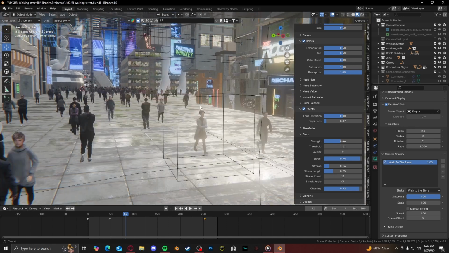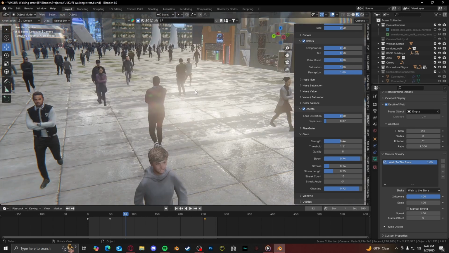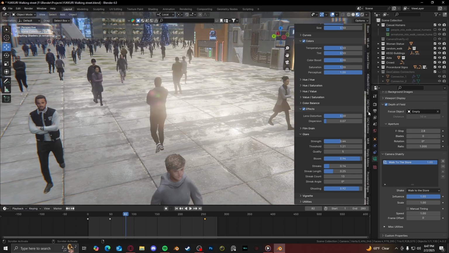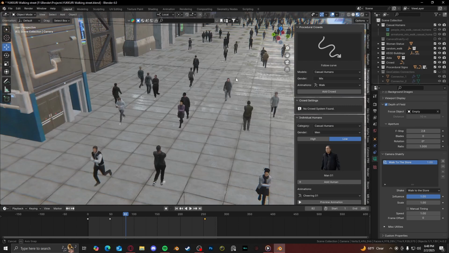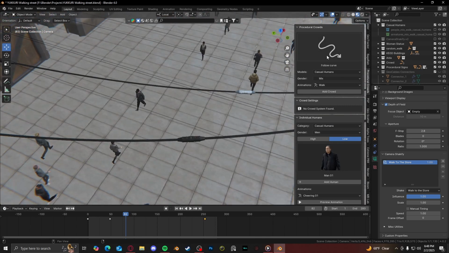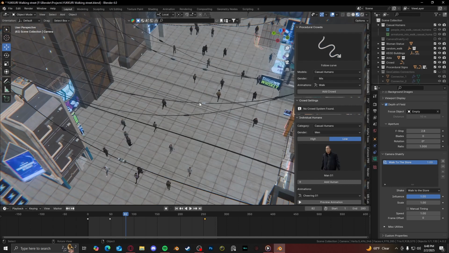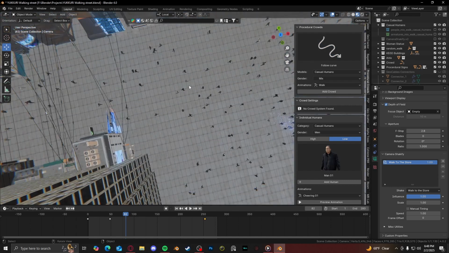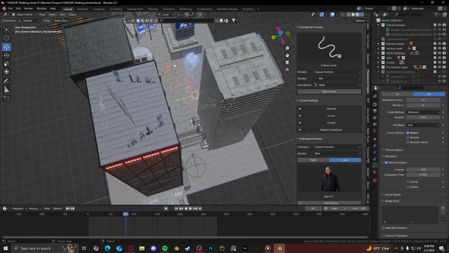And then the next part was the people. The people was really easy. There's an add-on that I love using called Procedural Crowds. It's made by the same people that made the Procedural Signs add-on, so shout out to them. But I think what I did was I literally just did follow curve, or maybe it was either follow curve or random walk. I think it was follow curve. Yeah, no, it was follow curve. Because these people are moving in one direction along the curve.